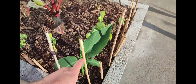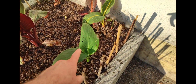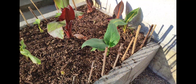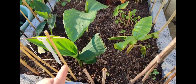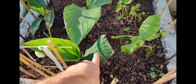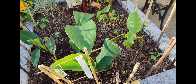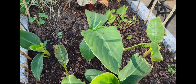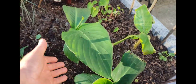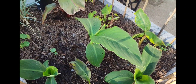So here we have a new Canna added here and here, to go with the Cannas at the back. The flowers allow that splash of colour needed for a tropical garden. They're planted up and watered in — they would have got a really good drink sitting in the pots.